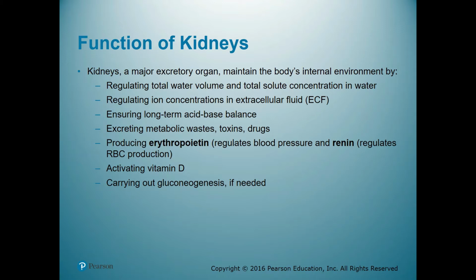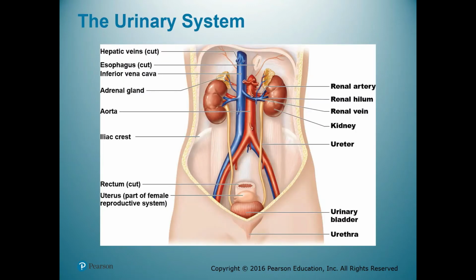The byproduct of this is a keto acid. This keto acid can be toxic to the body, so we really don't want keto acids to be too high. If we get keto acids too high, then we can go into what's called ketoacidosis, and that can be some problems for our kidneys and our liver.